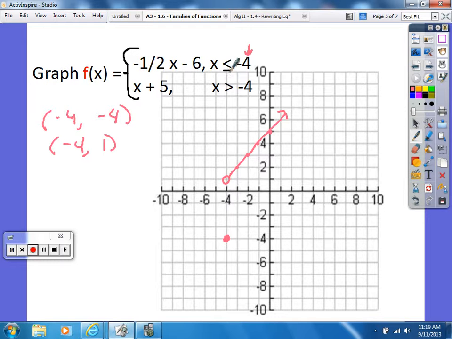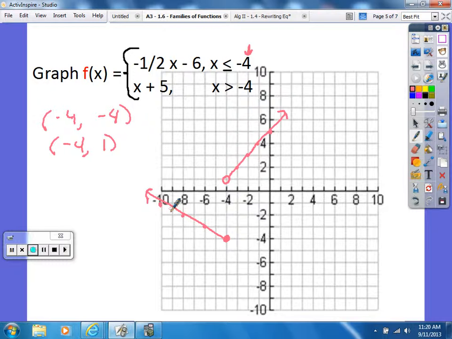Now the other equation, notice it says less than or equal to -4, meaning it has to be on which side? The left side. Well, what's the slope of its line? -1/2, which means I go down 1 over 2. Uh-oh. If I go down 1 over 2, am I on the correct side? No, so instead, what could I do? Go up 1 and to the right, or to the left 2. I'm going to do that again. Up 1 and to the left 2. One more time. Up 1 and to the left 2. And now make that line. All right, piecewise functions graphed. I'm done. That's it.